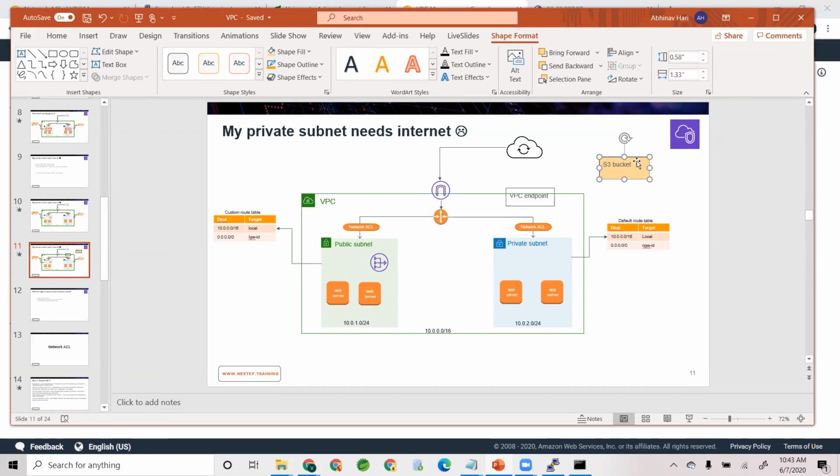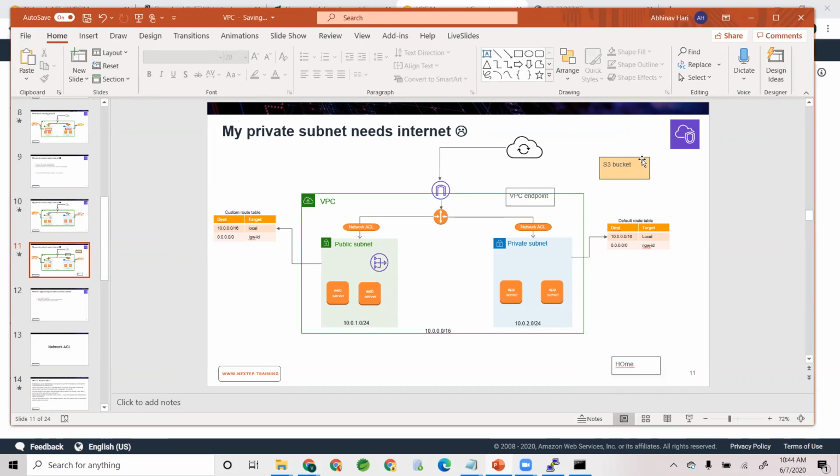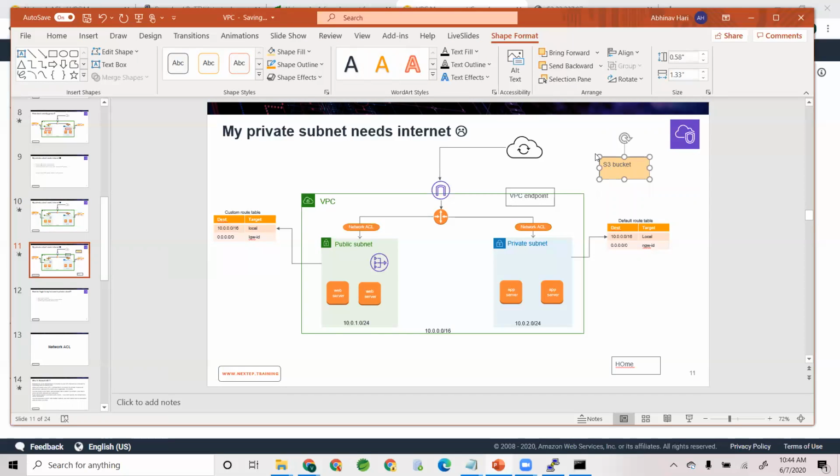This S3 bucket is somewhere in the public internet, right? Someone else, let's say from your home, you'll be able to connect to this S3 bucket. S3 bucket is publicly available, right?